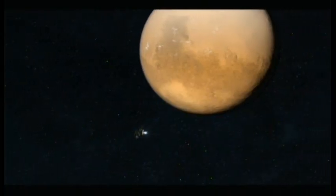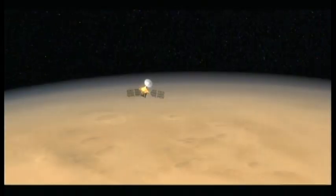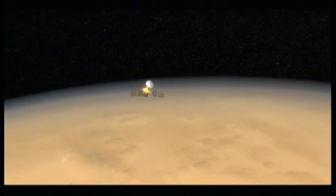Mars is in the news now with the arrival of a new American probe. This is Mars Reconnaissance Orbiter, which will spend the next several years studying the atmosphere, the weather and the surface of the planet. It's due to enter orbit on March the 10th. So let's hope everything goes well.